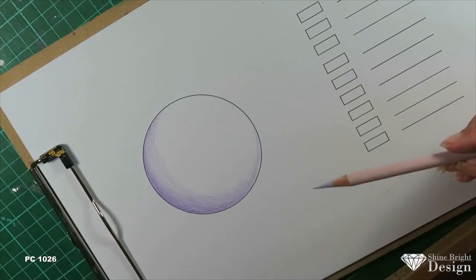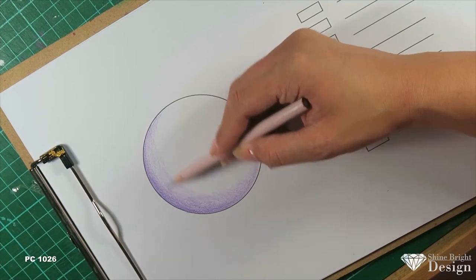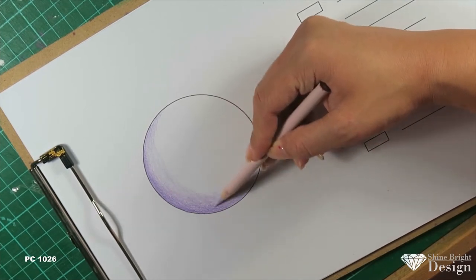With a grey lavender, which is the 1026, you want to go over that purple that we just laid down. We're going to soften that out with this color.